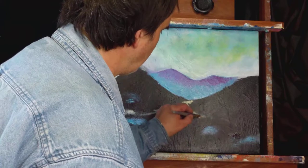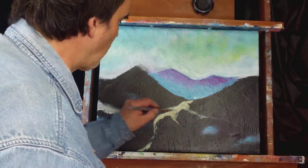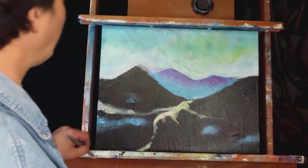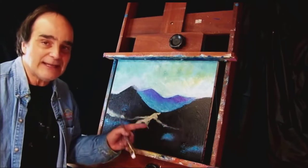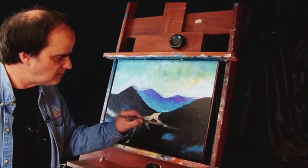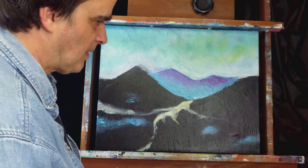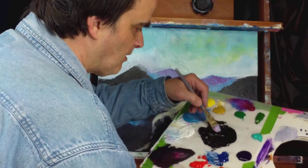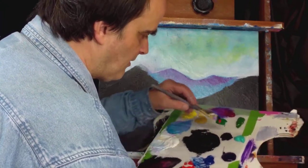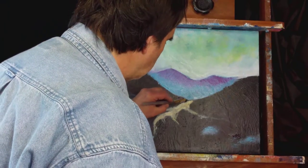We're going to come down here and make a rounded area, creating just kind of like a little path going through here. Just like any mountain, you will have a base and like a foreground, and we'll use the rest of the paint to create this. Right now, basically, we're just laying in color — we're not worried so much. Just to get an idea of where we want to be and what we want to do. You create your little path. This might look chaotic to you, but there's going to be trees and stuff in here, so this will work out fine.